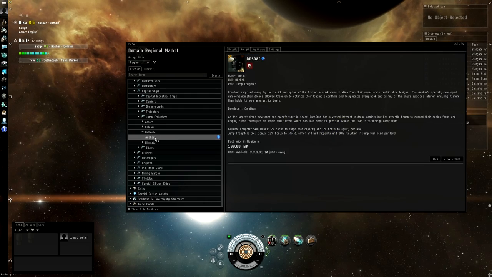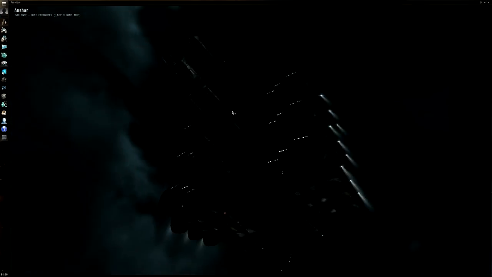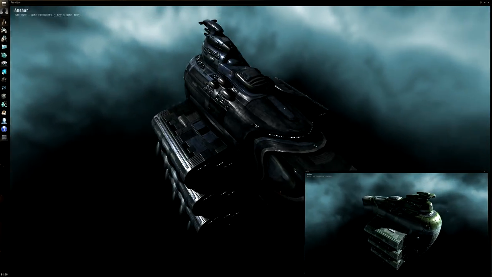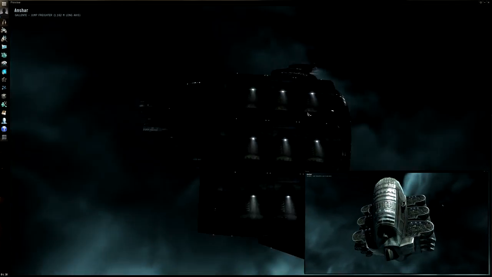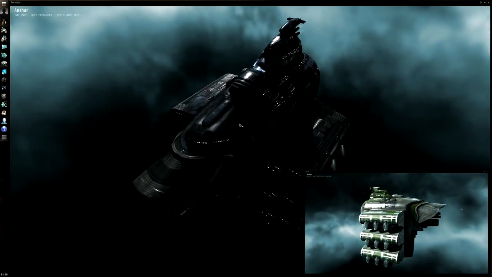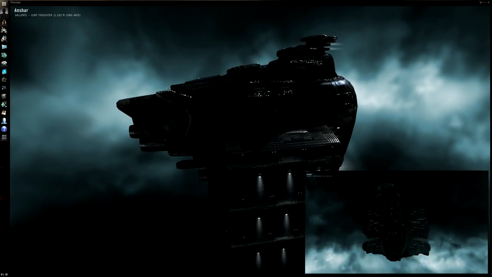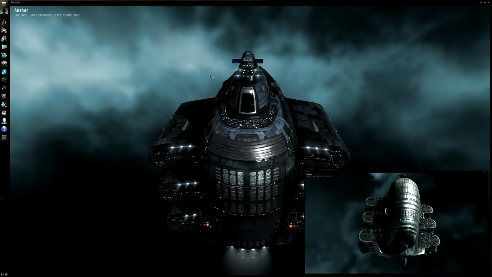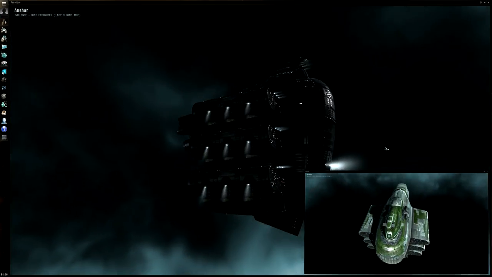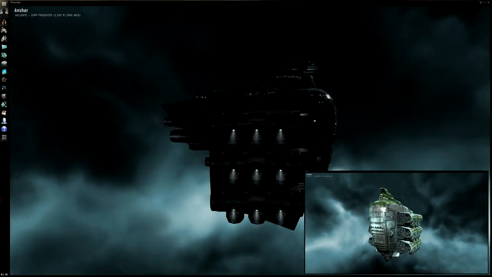Ananke. Yes, this is an, oh wow. Well, this looks good. Kind of looks like a Black Ops ship with this color scheme. I like it because the current one is ugly as hell. I'm really glad they changed the color with this one, because it really, really fits it. Not very Gallentean, but yeah, looks really good.